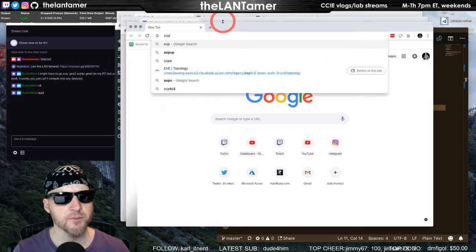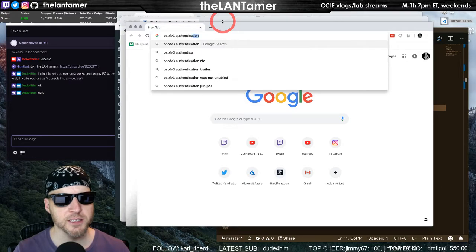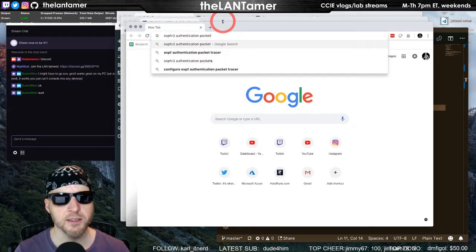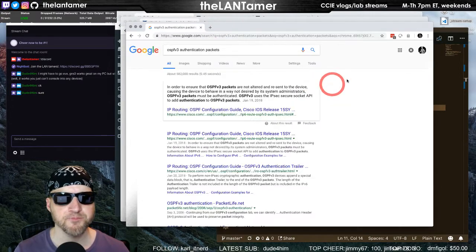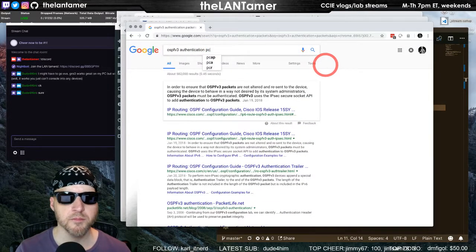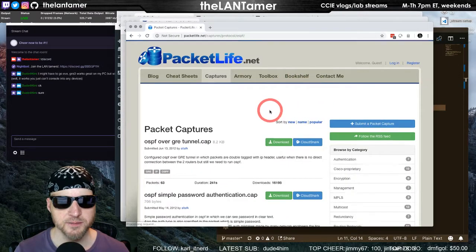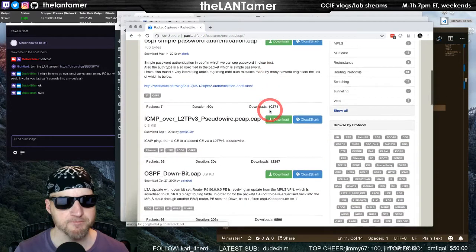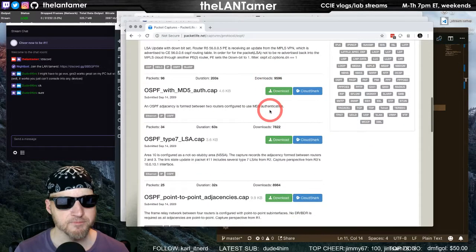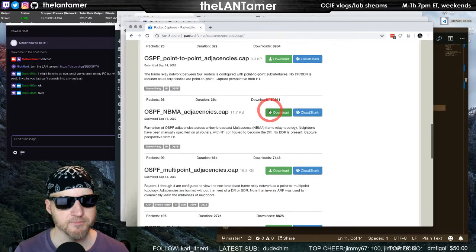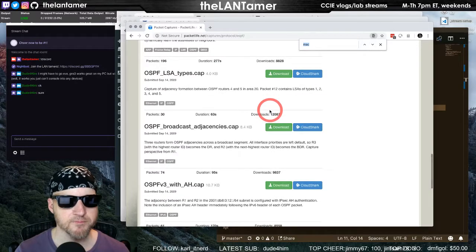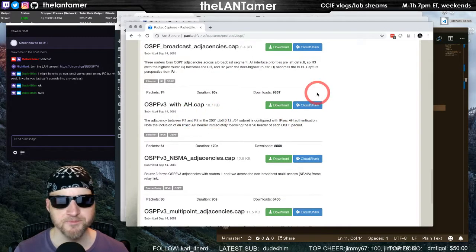OSPFv3 authentication packet PCAP, Packetlife.net. There we go.